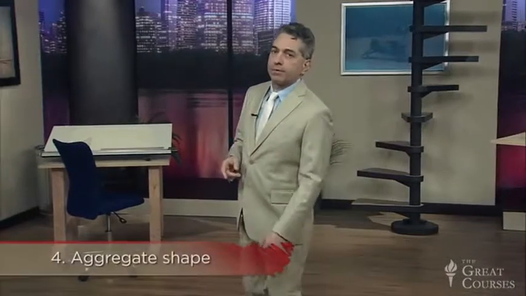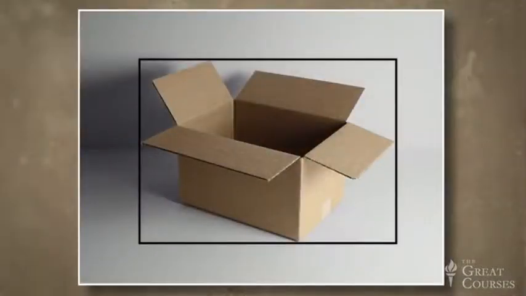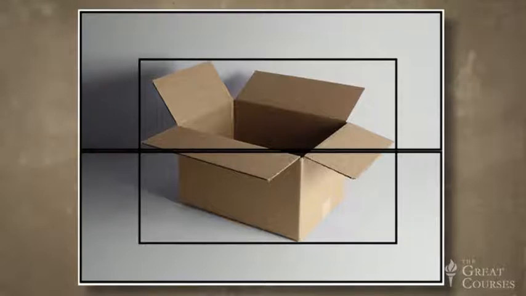Next is aggregate shape. We look at our subject and imagine a simple shape that could contain it, a shape that captures the height to width proportion. As we study our aggregate shape, we can even trace over it in the air to get a sense of its proportions and then draw it on the page. This set of construction lines tells us where our subject should be located and how large it should be. Using ground and aggregate shapes together will define and help us control the overall proportions in our drawing. This helps us avoid running out of space for what we want to include. It also helps us to work from the general to the specific.